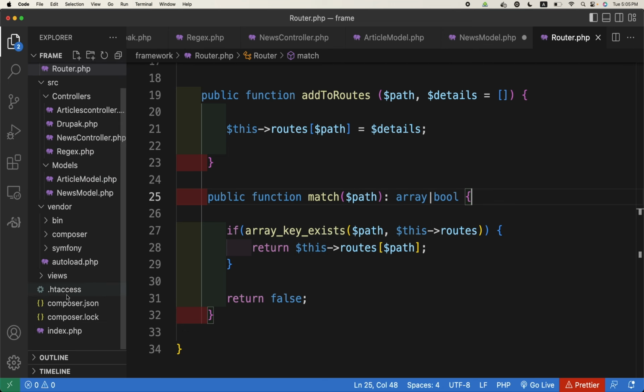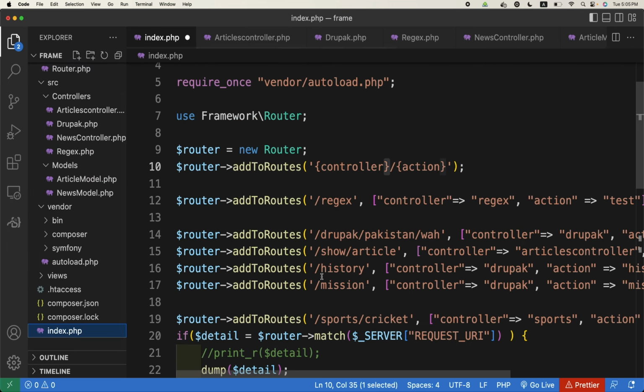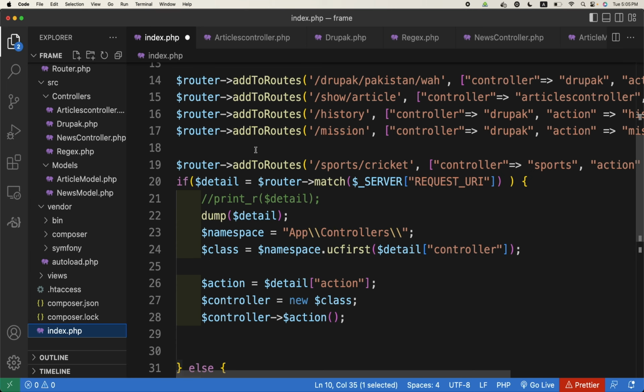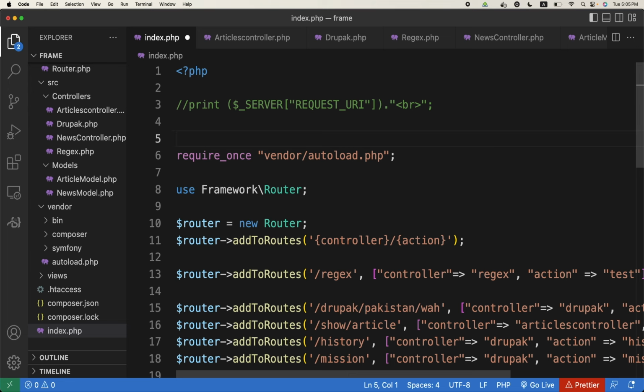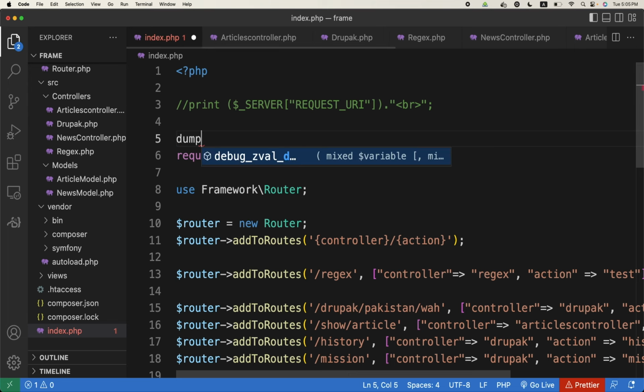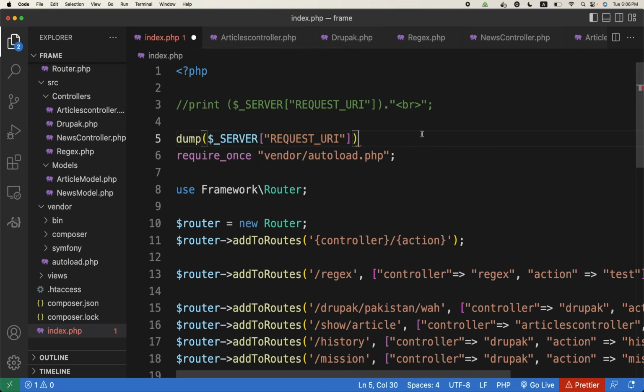And in the index.php, here you can see router match, so it is passed the request URL. One thing I have forgotten: if I just print, or maybe here, dump request URL.